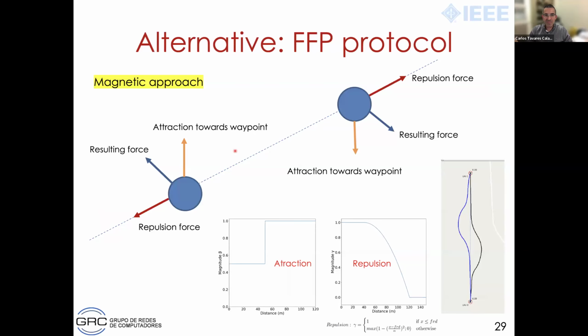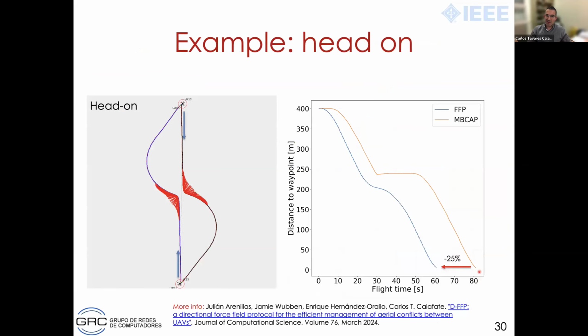An alternative that is a bit more risky is to rely on attraction and repulsion forces that are emulated via mathematical calculations. So we are estimating the resulting force between the attraction towards your destination and the repulsion that is exerted by nearby aircraft. Then you have a resulting force that will be your resulting vector, which determines the direction where you will be flying. At the end, the trajectories are deformed when the UAVs are flying nearby, but they never stop compared to the previous solution. With this approach, for example, in the face-to-face situation that you saw before, we can reduce the total mission time by 25%.